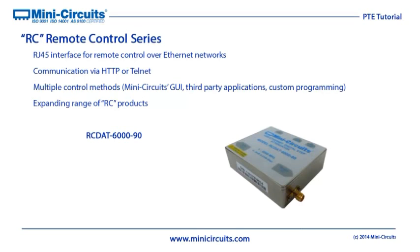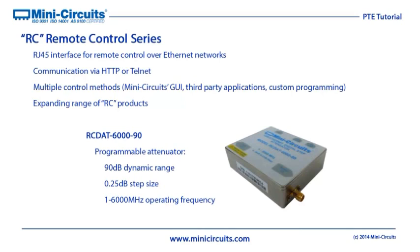For this demo, we will be using an RCDAT-6000-90, which is a programmable attenuator covering 1 MHz to 6 GHz, with 90 dB of attenuation range settable in quarter dB steps. The first step to controlling these devices remotely is to check and configure the IP settings. To do this, you connect the USB interface to a PC and then run the GUI.